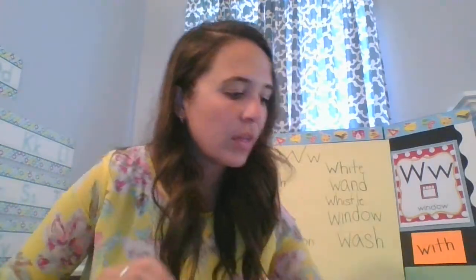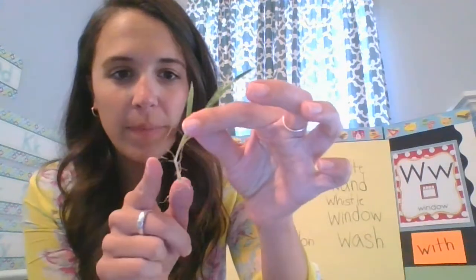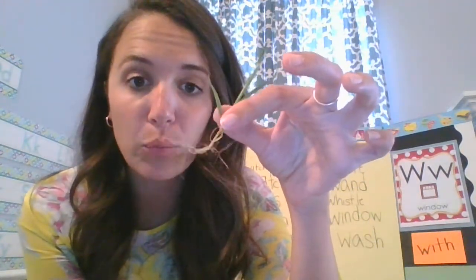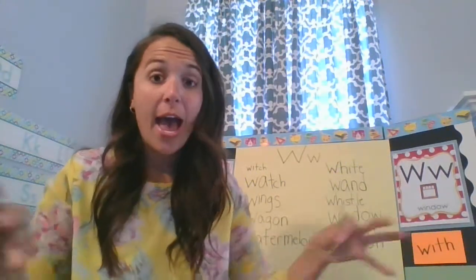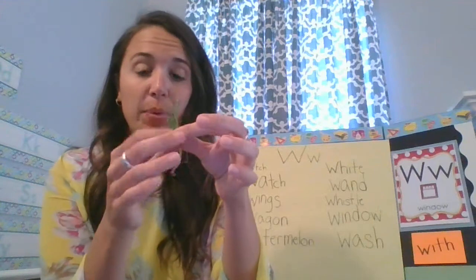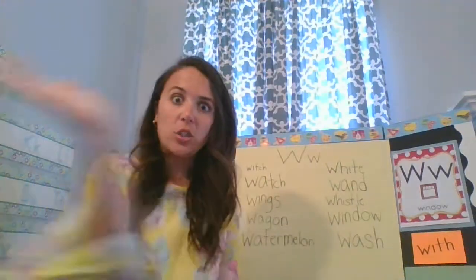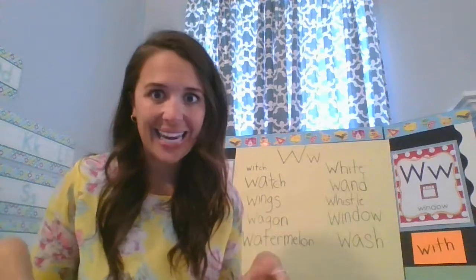So look at this. Miss Stewart went in her yard and she pulled some grass up. This part of the plant, this really squiggly part at the bottom that's usually in the dirt, is called the roots. Say roots. Roots get all of the water out of the ground so that the plant can drink it and it can make its own food. A plant also needs roots so that it's not just flying everywhere. The roots keep it in the ground and keep it in place.